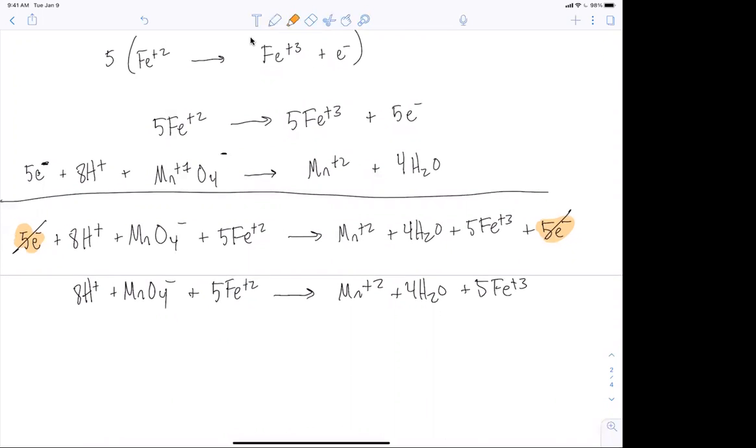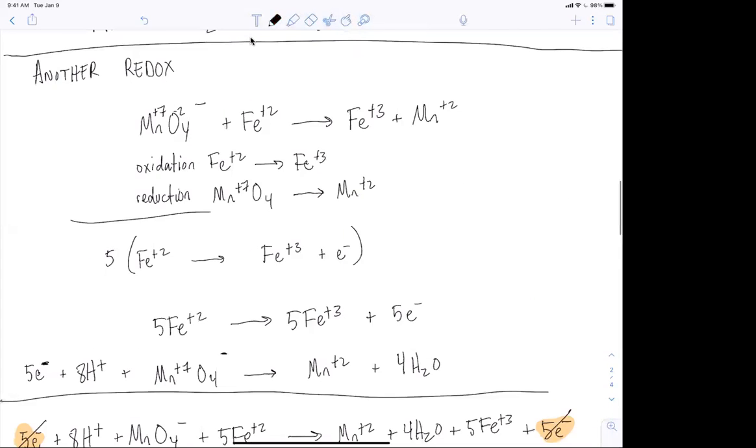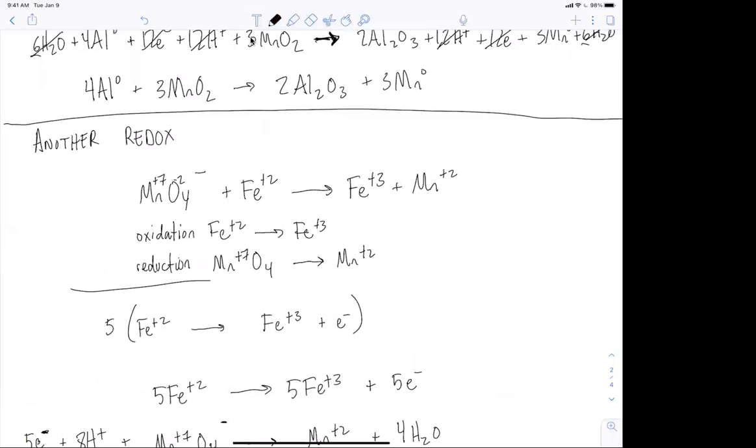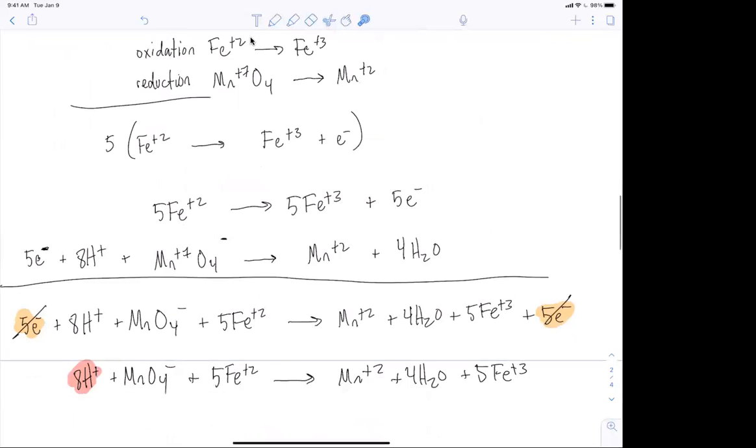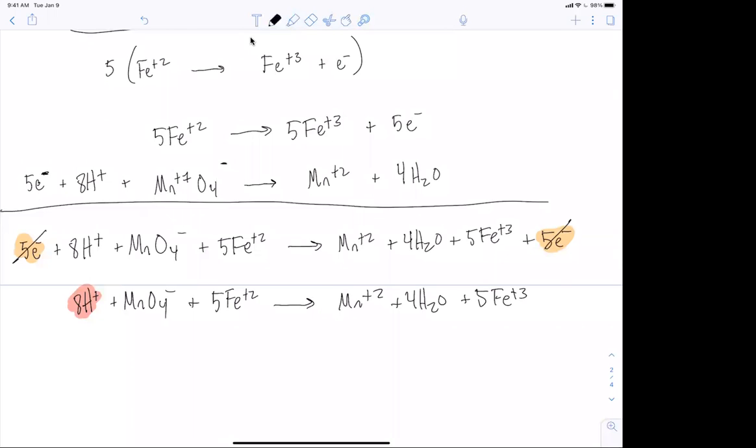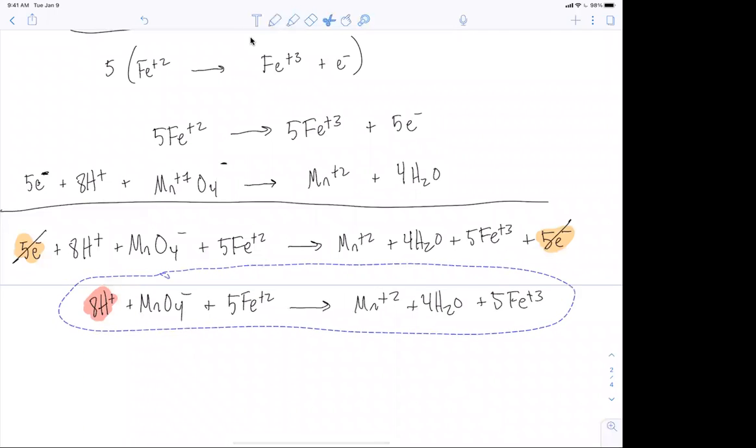So you'll note that in this one the difference is that we end up with some protons over here. So if we're balancing in acid, in a reaction, a piece of information could say that it takes place in acid or base, or it could take place in something neutral probably. But regardless, for example, this one up here, it doesn't really matter if it's acid or base, or neutral for that matter. It doesn't matter what it is. You follow this exact set of guidelines. So you add H plus and do this thing. The only difference is, if we're in acid, this is our balanced equation in acid. You're done.